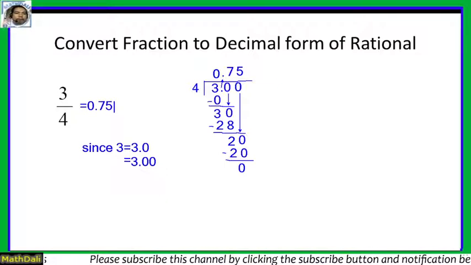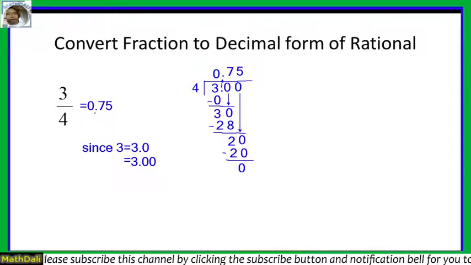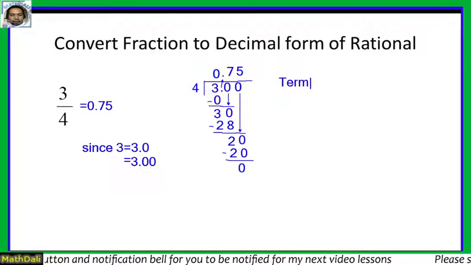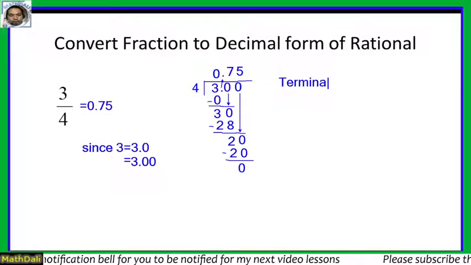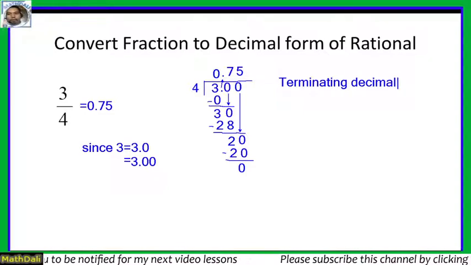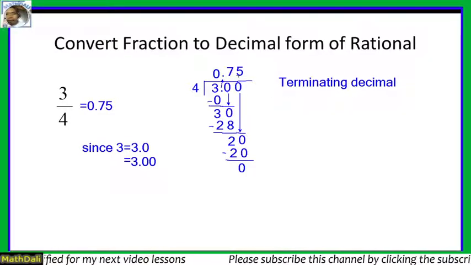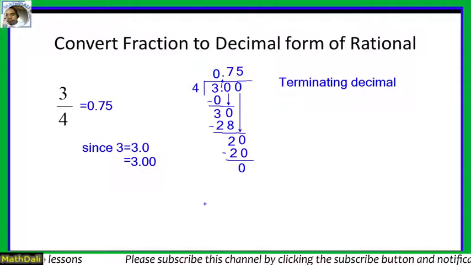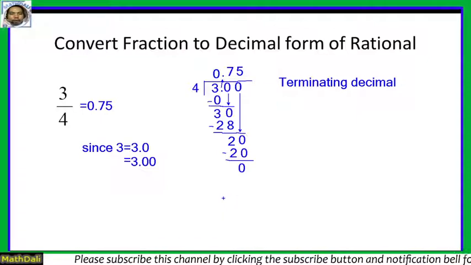Yan. This value natin. Okay, so since hindi na ulit yung ating decimal, ang tawag dito sa decimal na to ay terminating decimal. Yan. That is what we call terminating decimal. Ayan, kapag hindi na ulit yung ating decimal yan. Yan na. Okay na? Okay, so let us have another example.